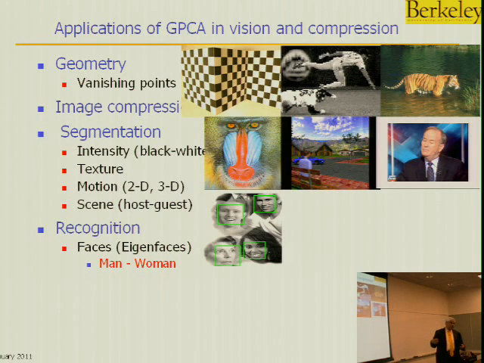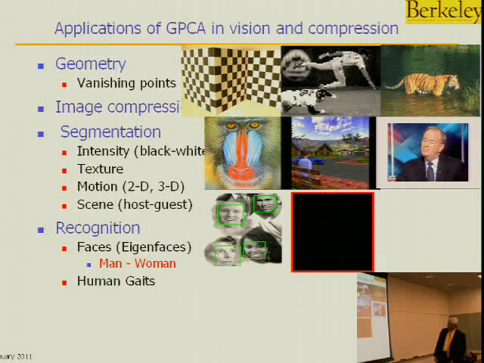And it's our contention that it really shouldn't matter if somebody wears dark glasses or obscures their eyes or wears a beard, because these images are very rich. And in fact, he has a scheme based on this GPCA which enables you to deal with this kind of recognition. Other things are, this is a person with these markers on their joints.